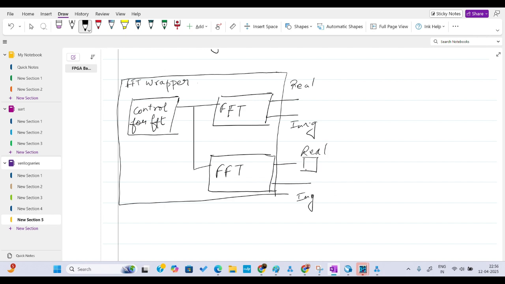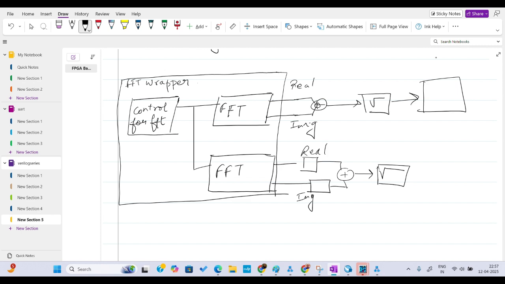So we will create a square root IP, and then we will create an adder here, and then there will be a square root IP. Here also we will do that. And then we will give it to the Cortex.